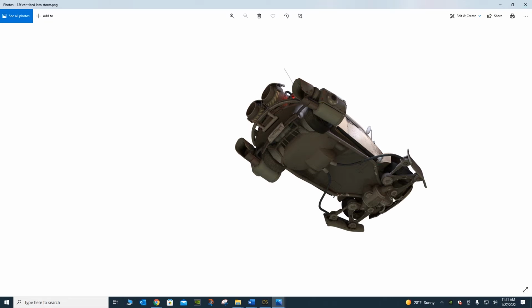So it would work if this was in Blender, and it does work if it's in Daz, but because I'm in between both programs, I just have it in different stages of transforming in case I ever need to pull it apart. But basically, there is a logic that this would slide up over the car shield. The wheels fold out. The other one doesn't have front wheels, so I kept the front wheels because I didn't realize it, but when I put it in the street, the car was very big in hover mode. So I kind of felt like I needed a way for it to squeeze together and get smaller once it was put together.